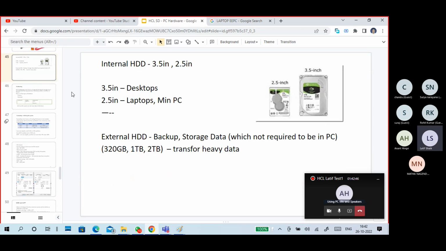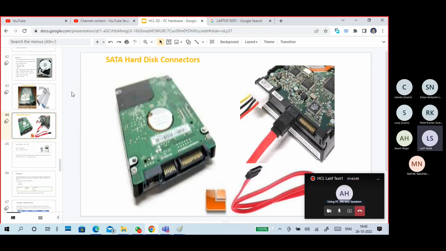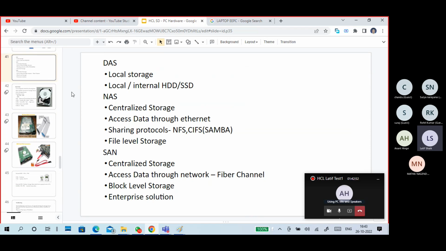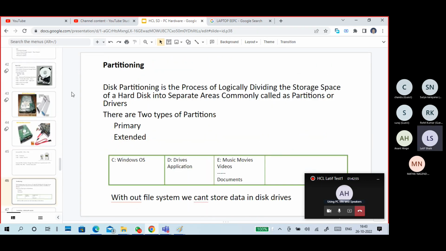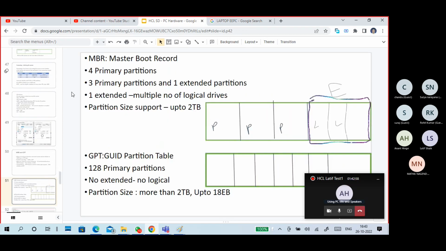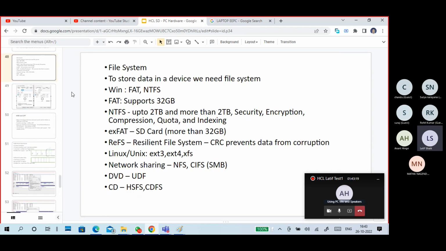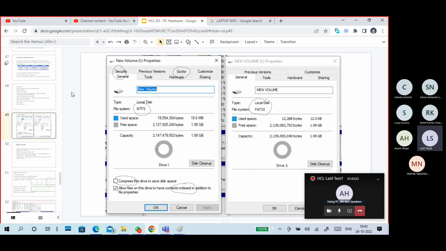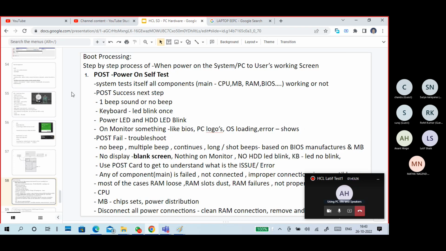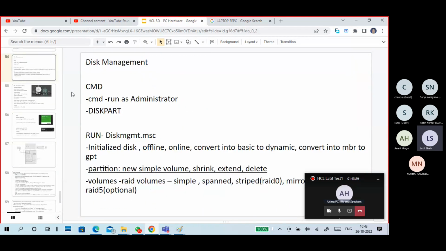So what is the hard disk, and the different types of interfaces like the SATA and PATA interface hard disk. Next, what is disk management, how to do partitioning, volumes, extending volume, simple volume, primary, extended volume, and logical drives, which I've shown. GPT and MBR are also shown, and what the file systems are is also shown. The last one is SSD and RAID.